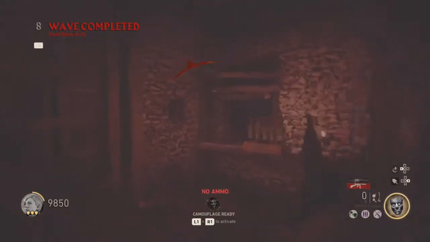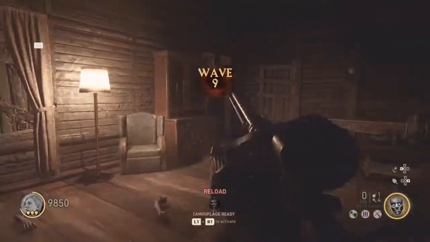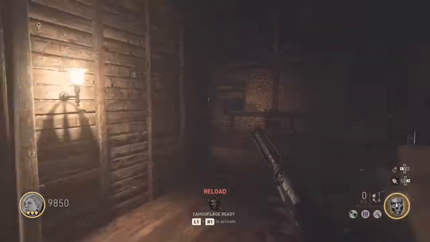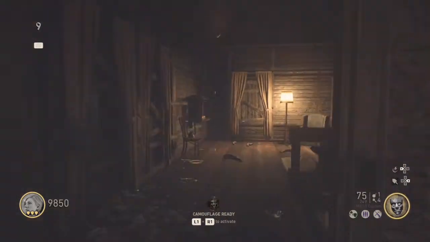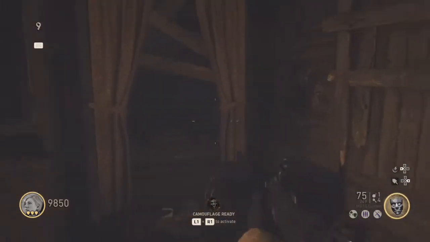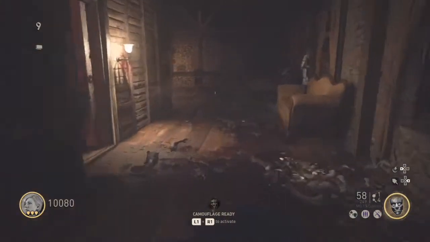I was trying to get points so I could just use a Thundergun. I just got trapped in the corner. It's a good thing that nuke was there, because my camouflage was not filled up. Oh, God. Almost died right there. I gotta tell you, it's situations that happen. A couple more points. There you go.